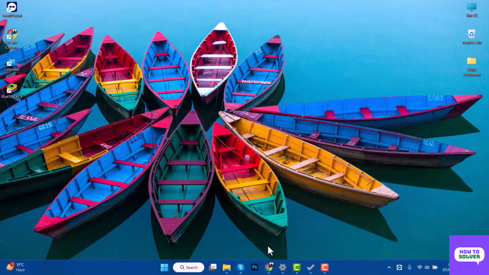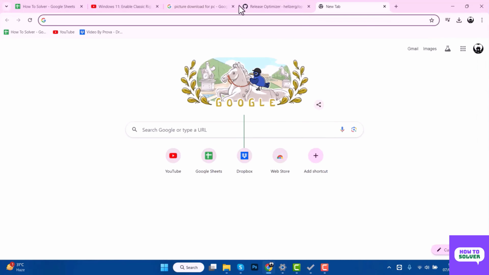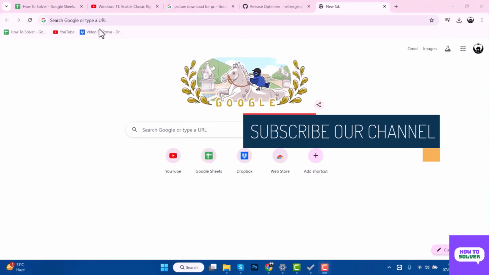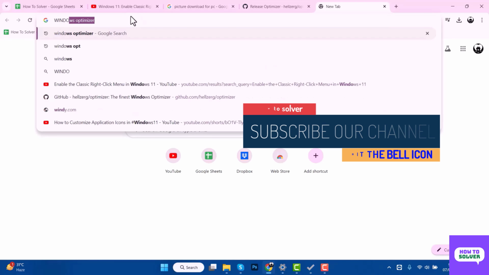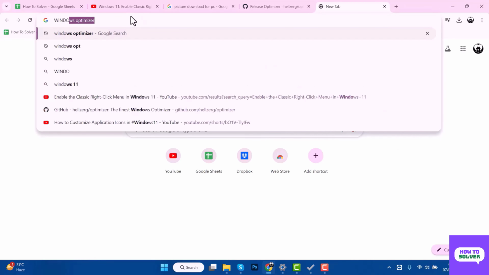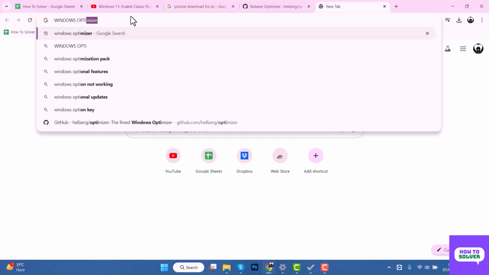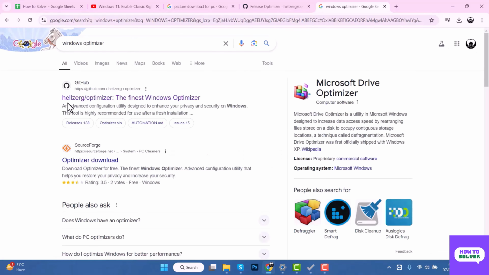So let's go. For this, first of all, you have to go to your Google Chrome and search for Windows Optimizer. Now you have to go to this link.